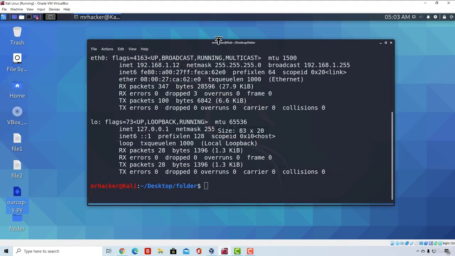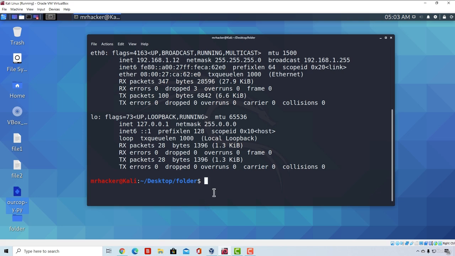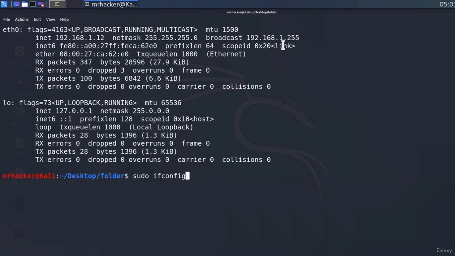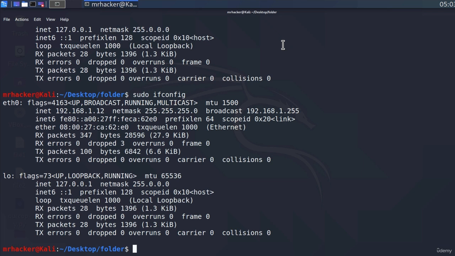So let me enlarge the terminal so we can see the entire command. Let's just fully enlarge it and run the command once again. And by the way, you can navigate to the previous commands using the upper and lower arrow. So I can navigate between all the commands that I ran previously, and here is sudo ifconfig. And this is the output of my ifconfig command. For you, this will probably be different.